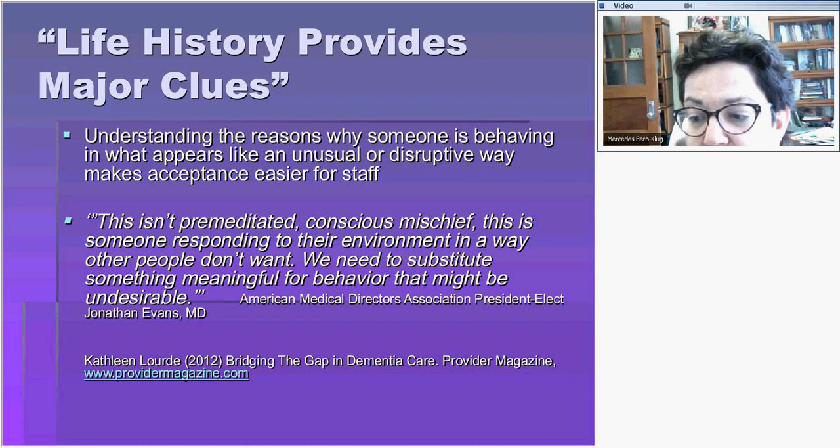It's a provider magazine, American Medical Directors Association from AMDA. And what this really spoke to me about, and it wasn't geared toward any one discipline, it was in general, life history, and I thought, oh, that's such a great idea. And that's what social workers really do bring to the table, that we look at the bigger picture from before this person became incapacitated or disabled, or before they wound up in the hospital. All those clues from life history provide us information that help guide us into a great care plan.